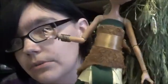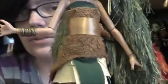But I really love the way the corset came out. It came out pretty much exactly the way I wanted. The only thing is it does look a little thick on her, but I think it looks a lot better with the ribbon. And I know I kind of just went straight into the outfit instead of talking about everything else, but yeah, it's kind of how it is.